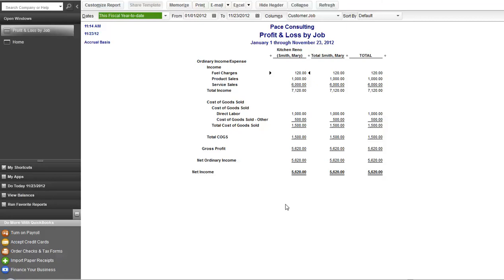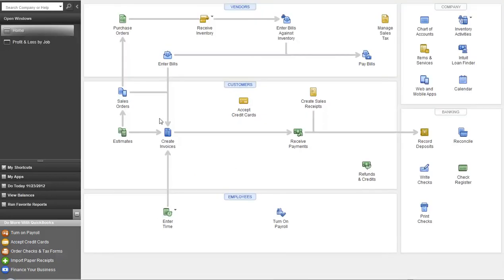Now the big question is, how did this report get populated? Well, the first thing we're going to take a look at is when you create an invoice. You could create an estimate and then convert that estimate into an invoice, but we'll just keep it simple and create an invoice.